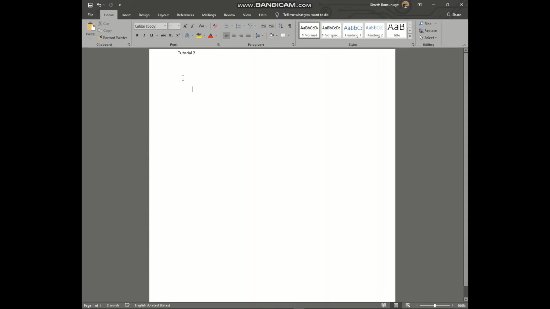Next we will see how to cut and paste the text. Select the text you need, and after that click the cut command on the home tab. Here you can see. After that you can go to the place where we need it to appear. After that click on the paste command, like this. Here it has come.